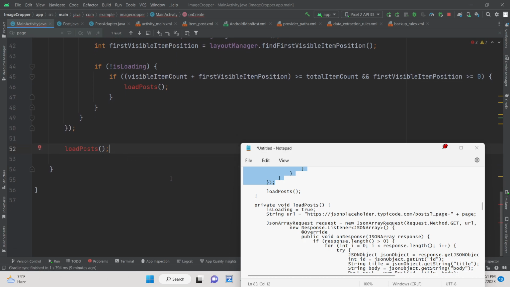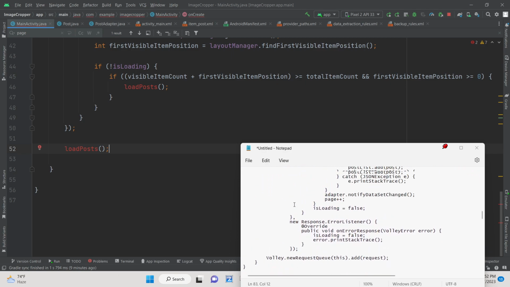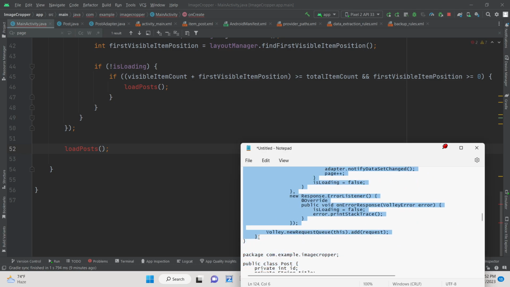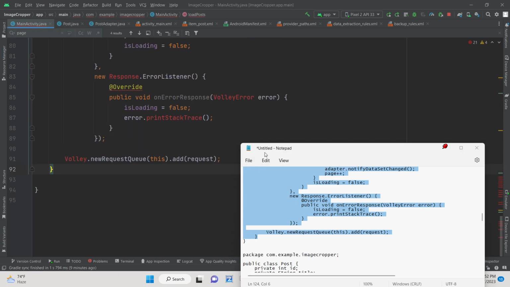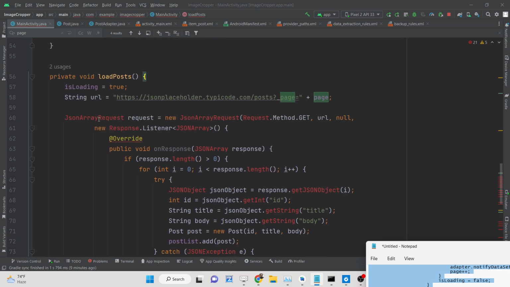So just declare it, and now we just need to define this function, guys, which is load post. So here we will make use of the Volley library, guys, and we will actually send out the HTTP request to the JSON placeholder API. You will see that. We need to import all that.